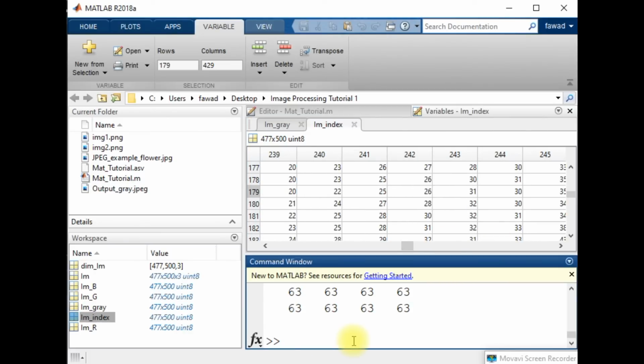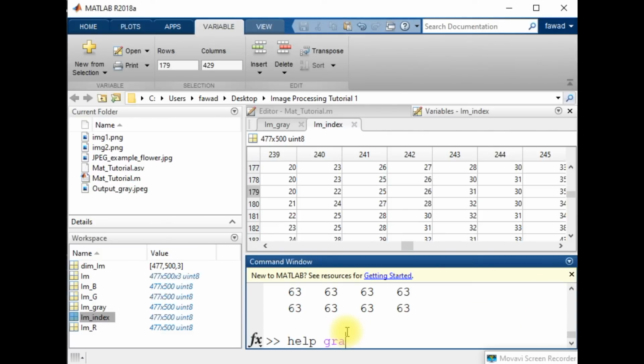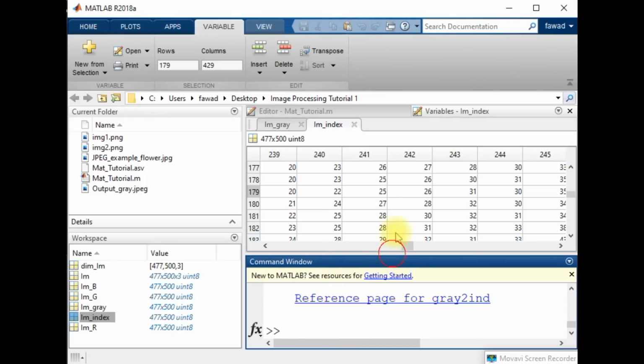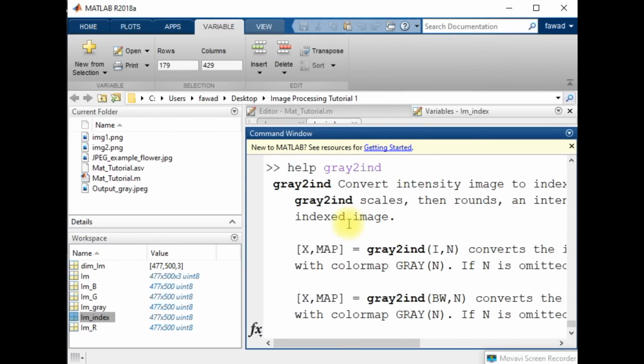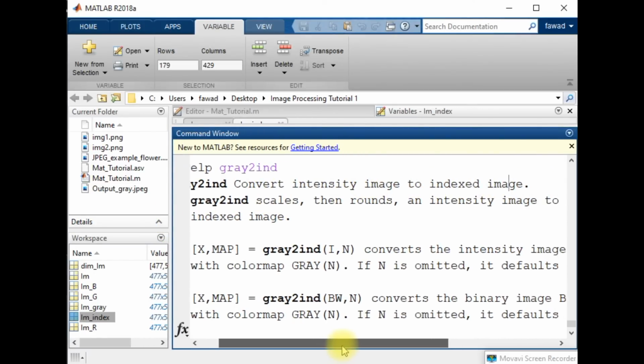If you write help gray2ind, you will see the description of this command, that it converts the intensity image into an index image. We already know it.